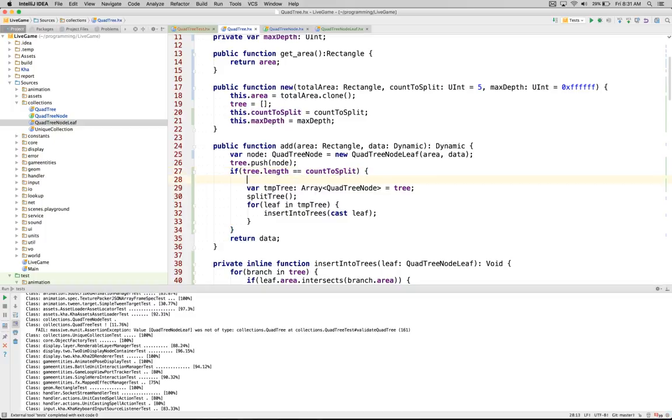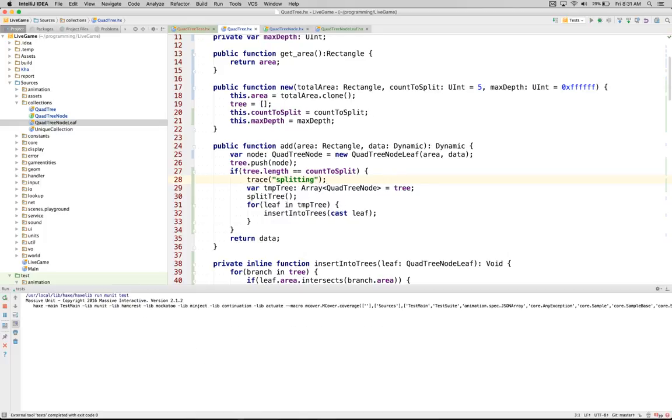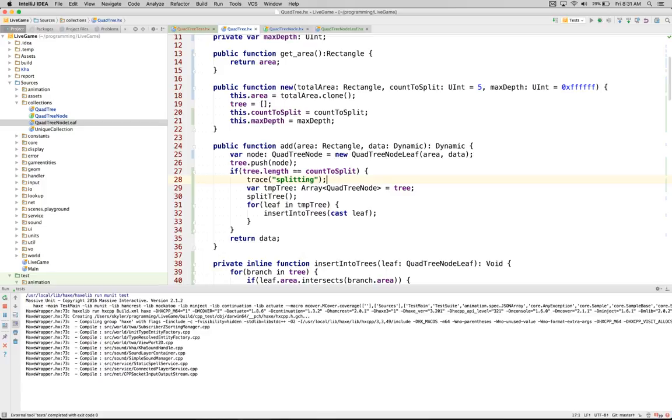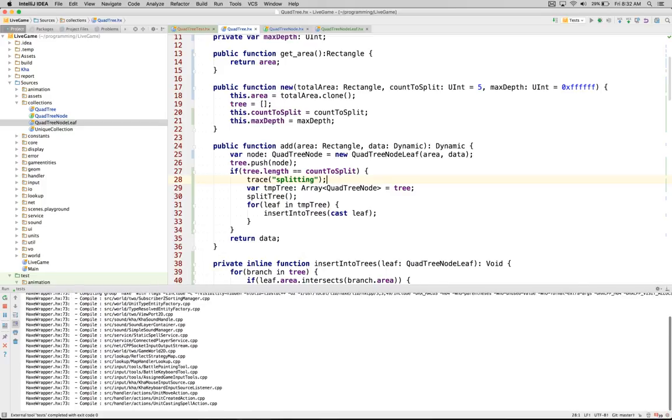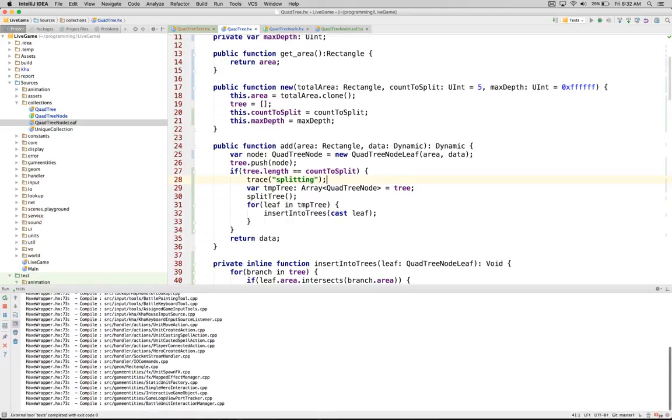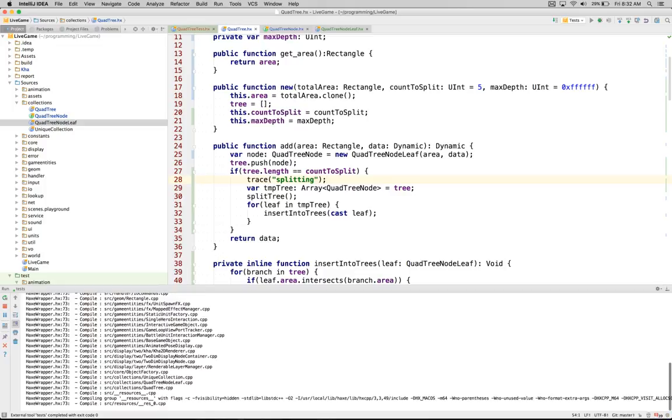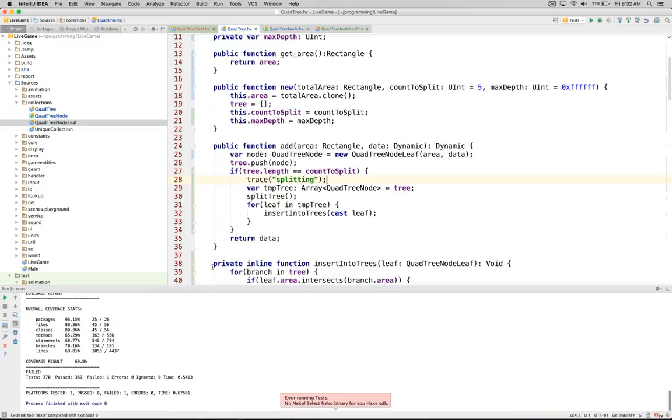And so now we can say trace splitting. So now we can see, make sure that it's actually splitting up. I can't believe how much it needs to build just to put in a couple changes. It's definitely a weird issue there.